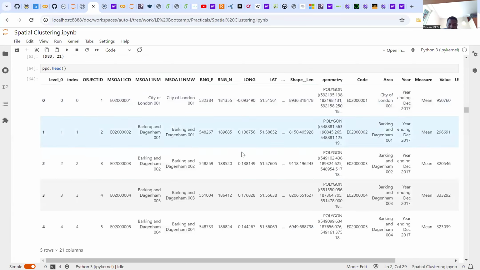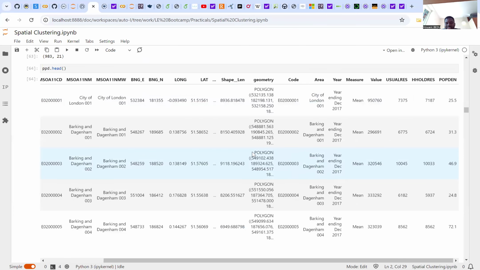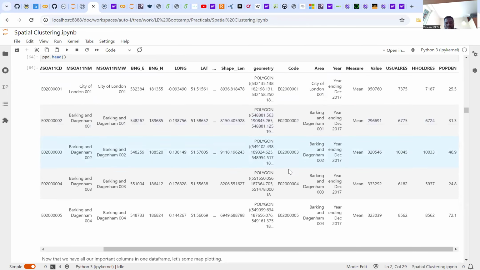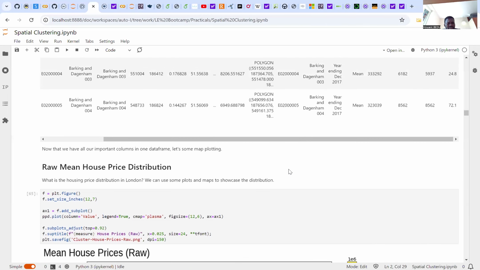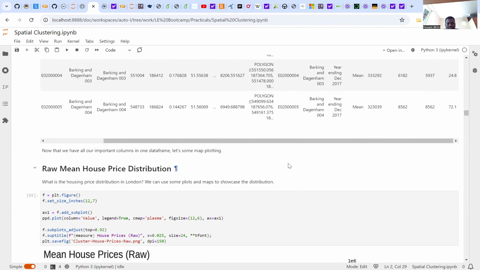If you want to look at it, you can visualize it. Look at the head and see that we've added new values, which is the property value. We have the usual, we will see the meaning of these abbreviations. This is the number, this one also, but this one represents the population density. The explanation is there. We'll look at it. Good. So we have our full data set.